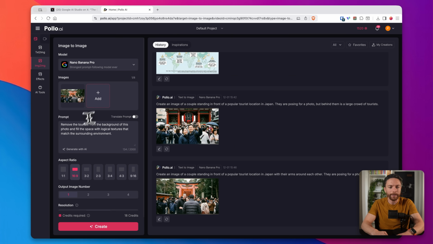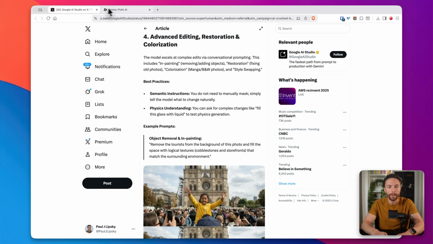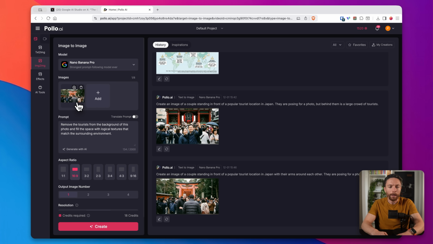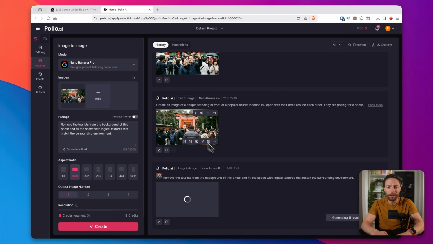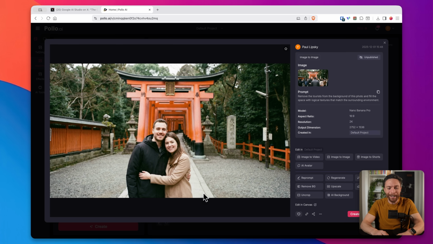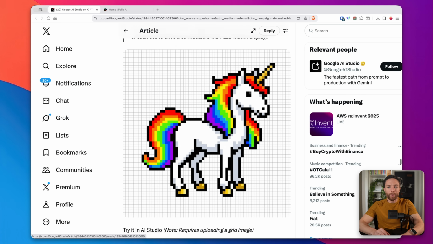And let's go ahead and see if, using the same prompt that they supply in this prompting guide, we're actually able to remove all the people from this image, including hopefully the person in front. And holy, wow. I mean, look at that. Totally cleaned it up. It looks completely natural and you could actually see the woman as well. If I didn't know better, I would say that this is the way the image was originally taken. That is actually extraordinary.